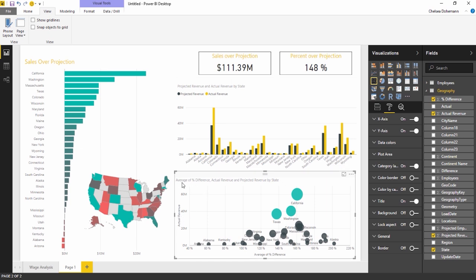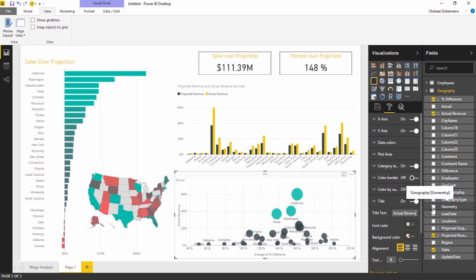So this one looks really bad. Average of percent difference, actual revenue and projected revenue by state. My end user is not going to want to read that whole thing, right? So let's see if we can make it a little bit more explicit. I'm going to go into the title and change the title to say actual revenue. Let's do actual revenue and percent over projection.